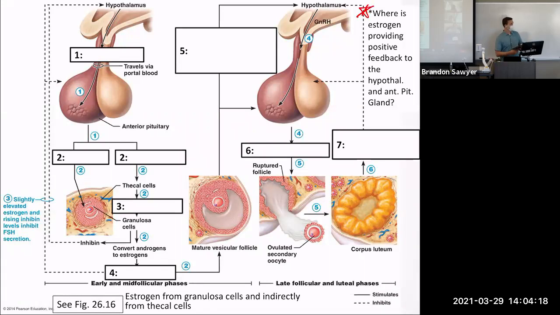Most of the time we have negative feedback, but I did give a couple examples of when positive feedback happens in the menstrual cycle. Positive feedback does occur at some point, when there's so much estrogen release. Estrogen normally causes negative feedback to this whole system, but when there's enough estrogen, it flips to cause the hypothalamus and the pituitary to release more FSH and LH. That's positive feedback, and that leads us right up to ovulation.